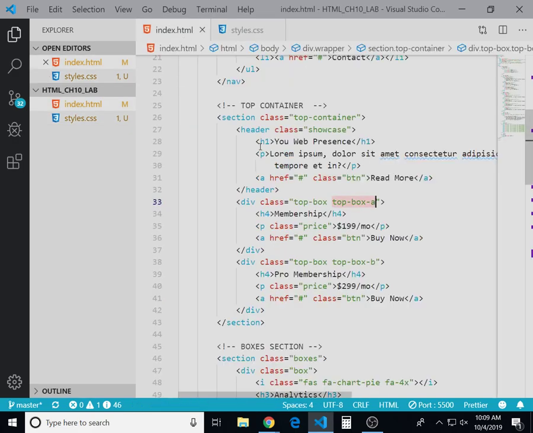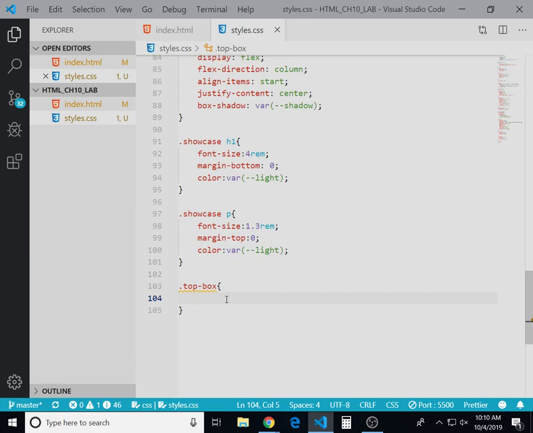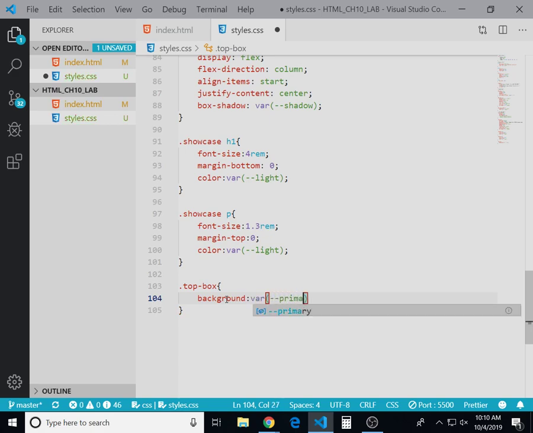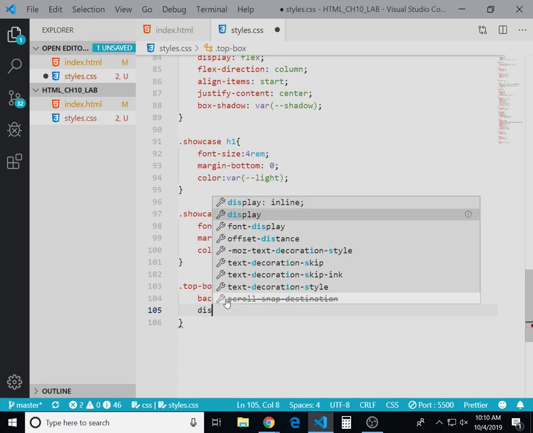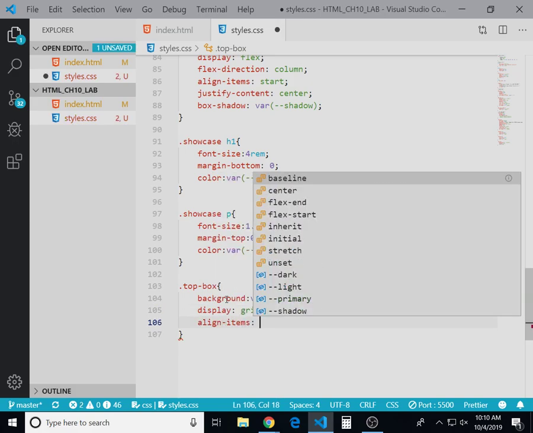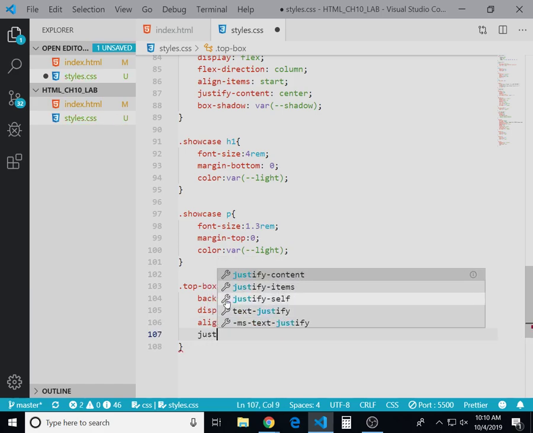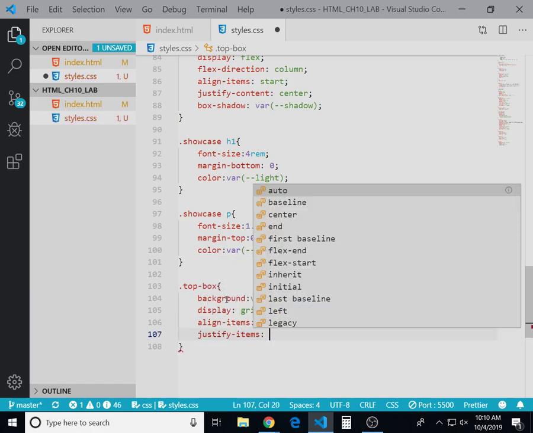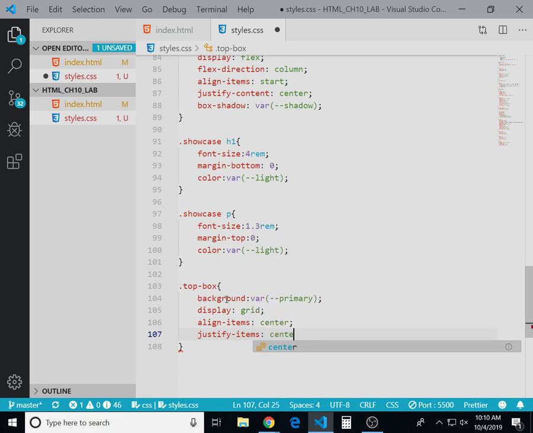Okay, the top box itself is both of these boxes. So both the boxes, we're applying a background color. Doing some alignment with the content, horizontally and vertically.